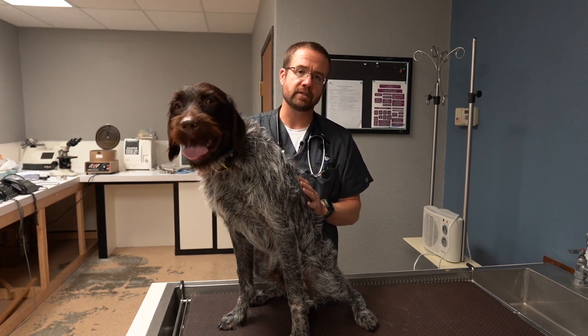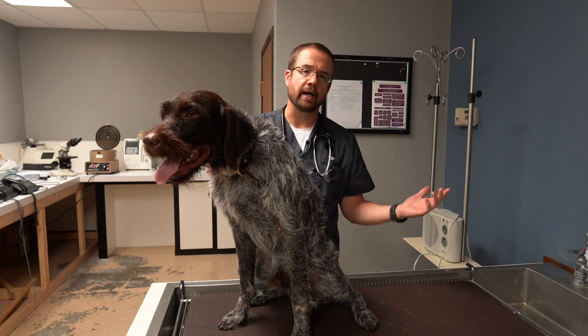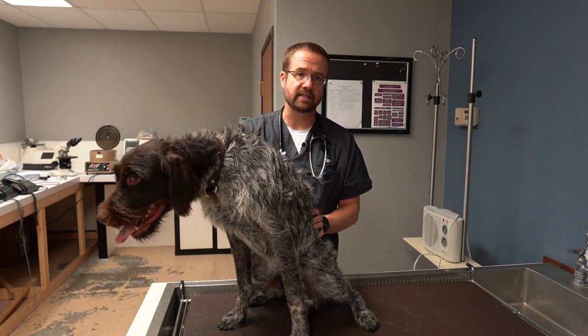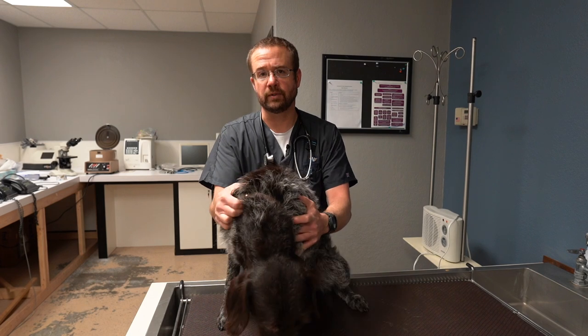The big thing with these dogs is to determine: is it an irritation? We'll see dogs that have excessive sneezing this time of year, especially when it's dry out in the fields and there's a lot of dust — which is not the case this year, we've had excessive moisture — or they get some irritation from pollens and things like that, which is oftentimes the case early season.